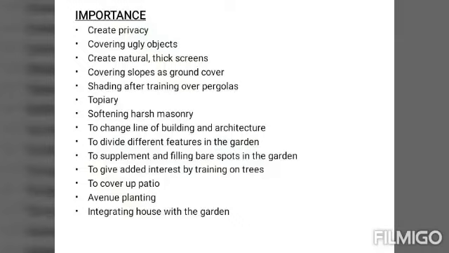So you can see here there are some important points that I have noted down, like it creates privacy, and then it helps in the covering of ugly objects, and it creates a natural and thick screen. Okay, there are so many types of climbers, with different characteristics. Accordingly, some are formed like a screen, because they are not very heavy; their stem is very weak and light, so you can make it grow like a screen.